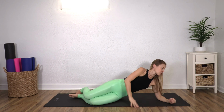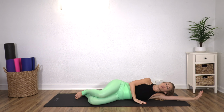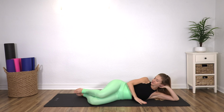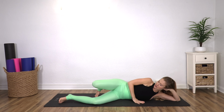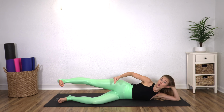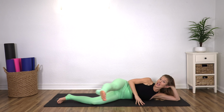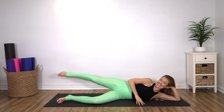So we're going to have our head in our hand, and if that's not comfortable for you, you can lay down completely flat. Your bottom knee is going to be straight, and your top leg is straight out from the hip. Pull the toes back towards you. Inhale to bring the leg forward. Exhale, point, and bring it back.